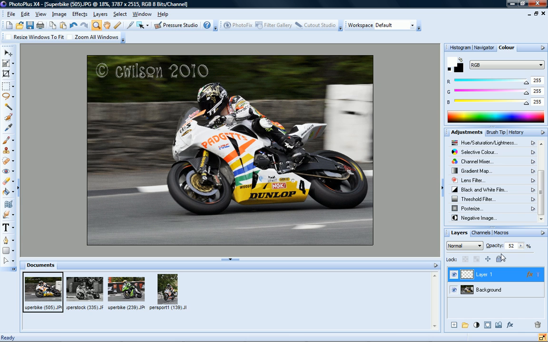If you want to edit, format or modify any text you've created, just select its text layer, select the text tool, and then click and drag across the text you want to edit.